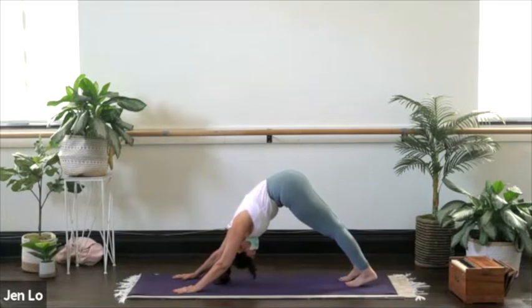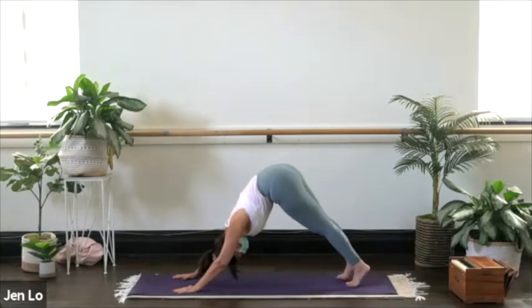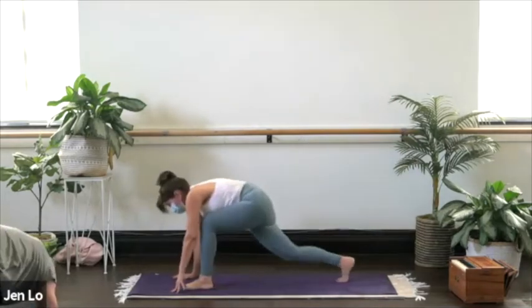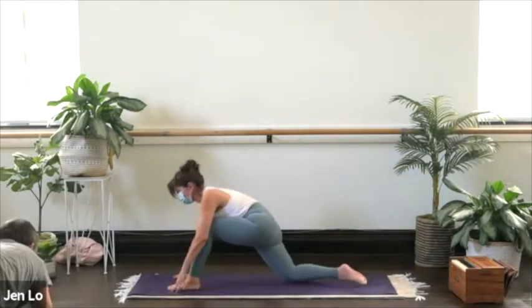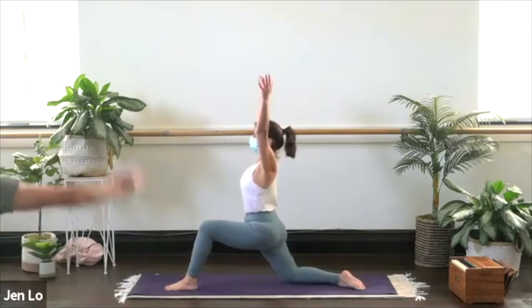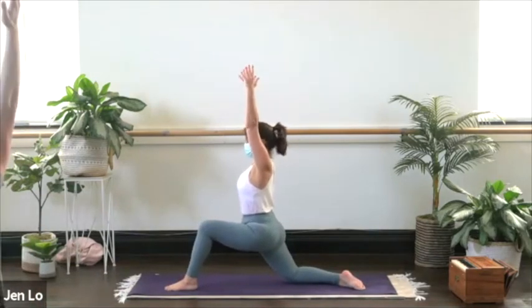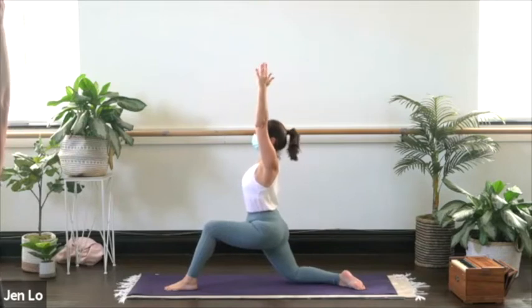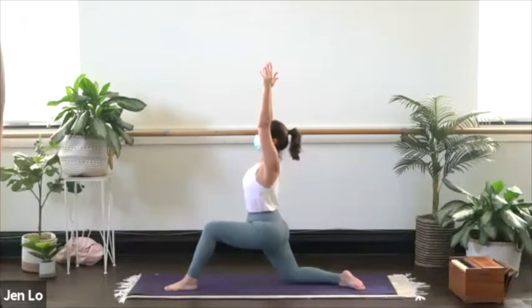I appreciate your effort. Reach your left leg up. Step forward. Lower right knee down. Anjaneyasana, low lunge. Anjaneya is Hanuman's mother. You know Hanuman? Hanumanasana, the floor splits. Right? This is leading towards it, named after his mother.